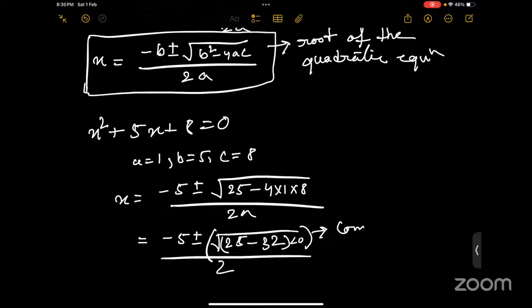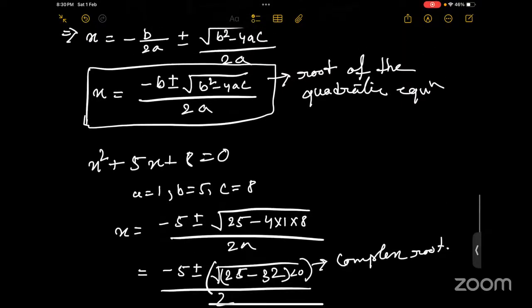Ma'am, without going through the long procedure, we can directly use the formula only. Yeah. Whenever you have an equation, you just have to compare a, b, and c from the general equation, then put the values of a, b, c in the formula. It is a direct formula to calculate the root of any equation. When the question asks to use the completing the square method, then it is good to use this formula. Yeah, this is the completing the square method formula.